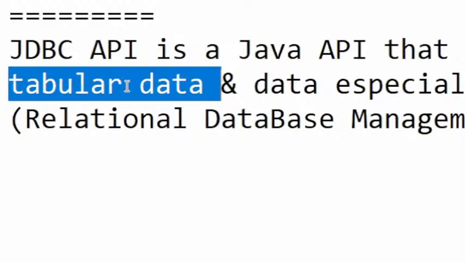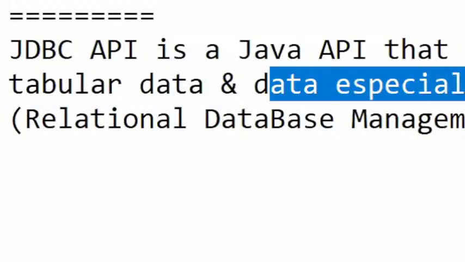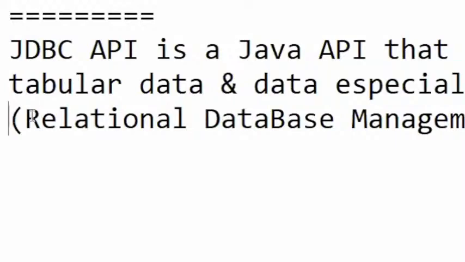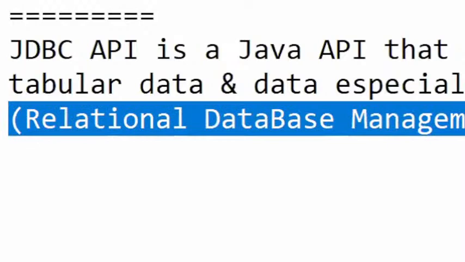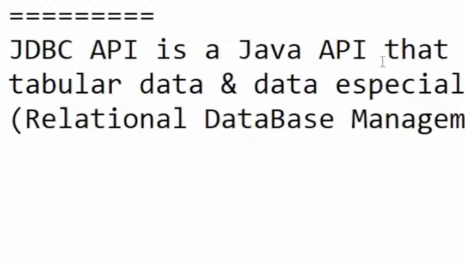Okay. Any kind of tabular data, and especially data stored in an RDBMS, Relational Database Management System. Example, Oracle. Oracle is an RDBMS. Relations will be there. You will learn that in the Oracle class, relations. Okay. That type of database you can access with the JDBC API. That is a Java API. What does the API contain? Packages. So write it.